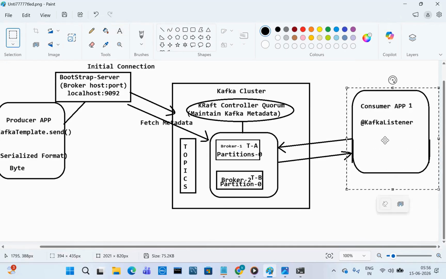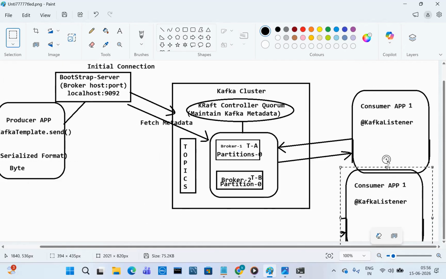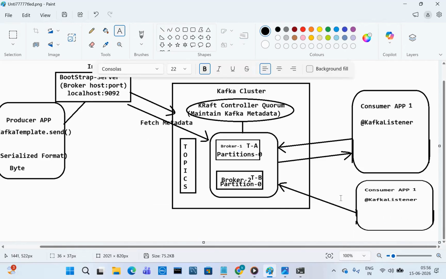For that, I copy and paste. This is another consumer. It is also connected to the brokers. So a collection of brokers is called the cluster, right?